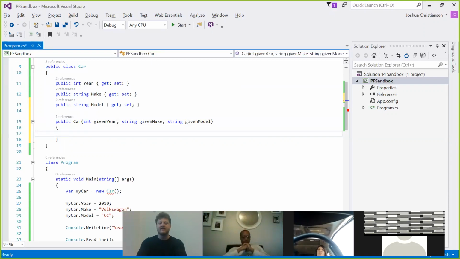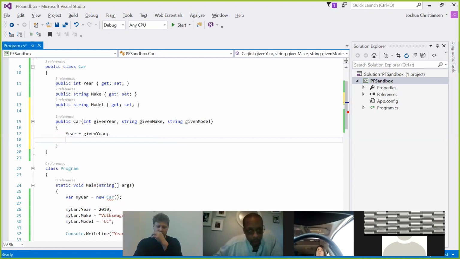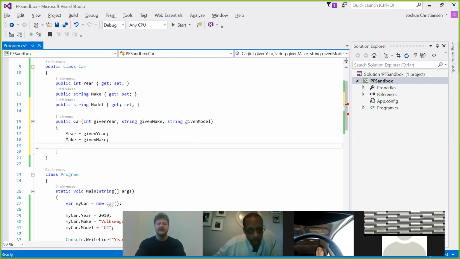So let's assign those values. We're going to say Year with a capital Y, the year property, will be equivalent to the given year data passed in to the constructor. The make of the car will be equivalent to the given make data, and the model will be equivalent to the given model.